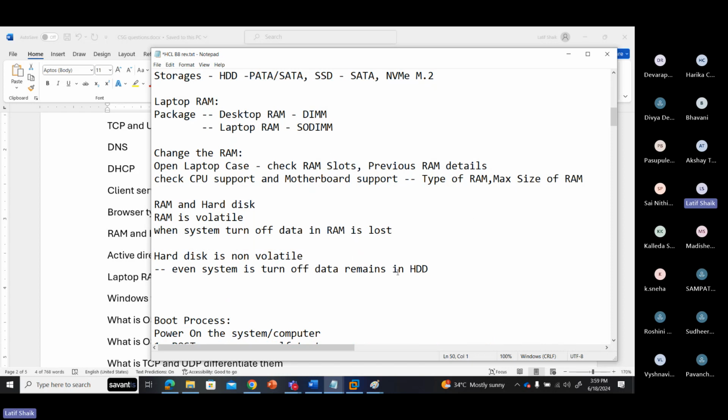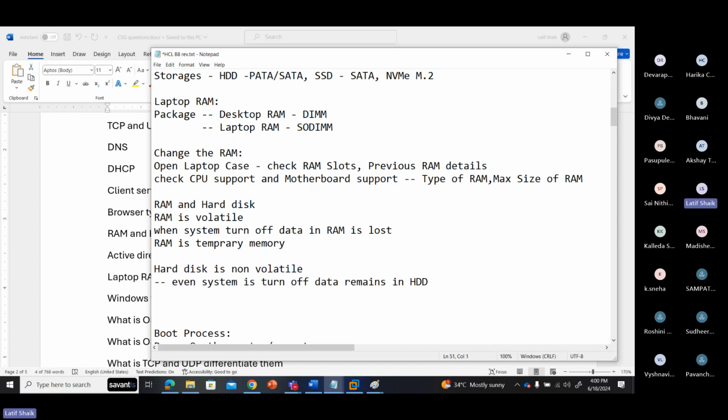I will write it like this, because we cannot put two ways. So I will write first RAM and hard disk kind of stuff. Okay. RAM is temporary memory. It is like a data flow.